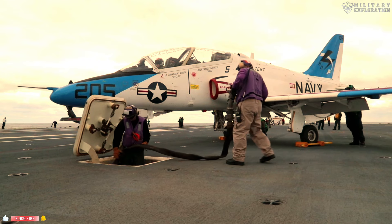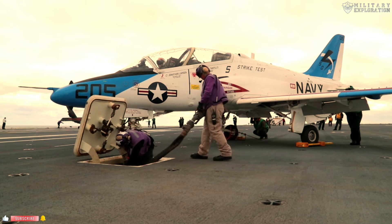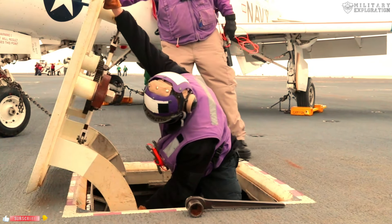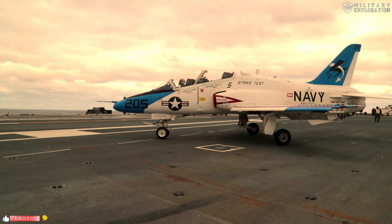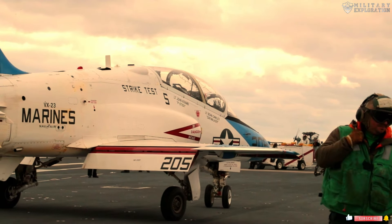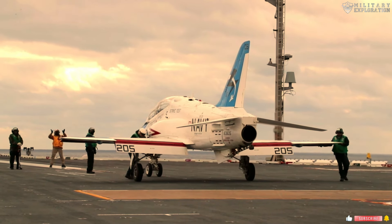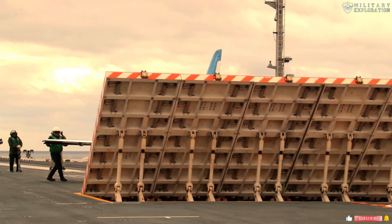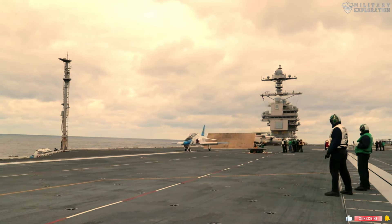The United States Navy's interest in the Herjet reflects international recognition of the quality and capabilities of the trainer developed by Turkish Aerospace Industries. With support and partnership from Sierra Nevada Corporation, the Herjet has great potential to be a worthy replacement for the T-45 Goshawk. However, this selection process still has to go through various stages of evaluation and testing before a final decision is made. This decision will not only affect the future of United States Navy pilot training, but will also be an important step in the aerospace relationship between the United States and Turkey. If selected, the Herjet will become a symbol of international cooperation in the fields of technology and defense, as well as a new milestone in the history of military aviation between the two countries.